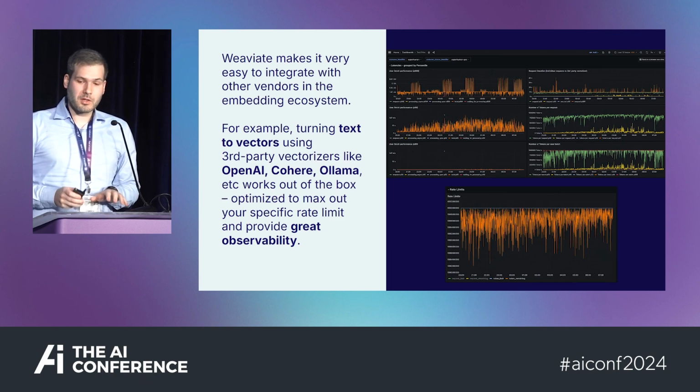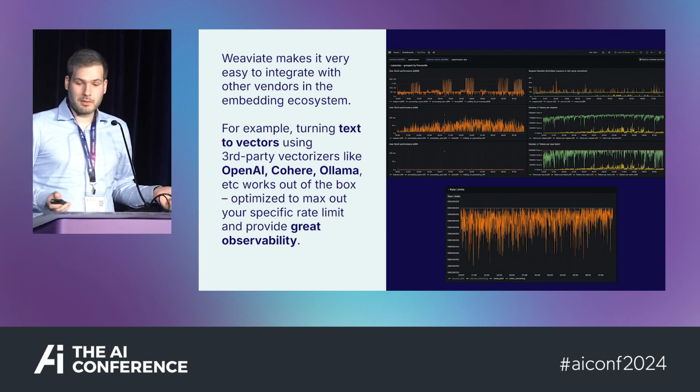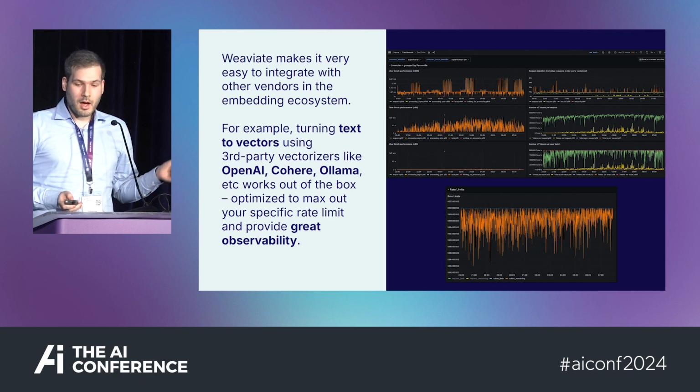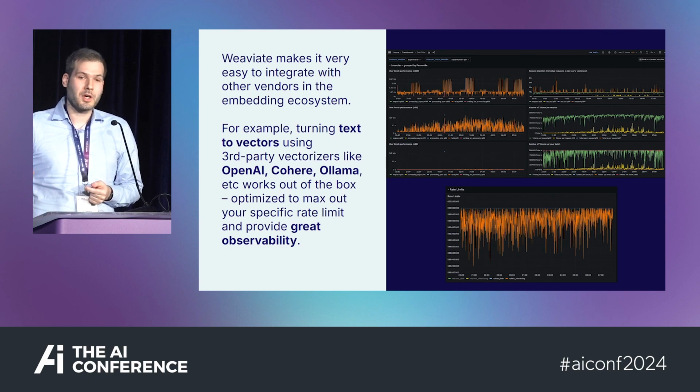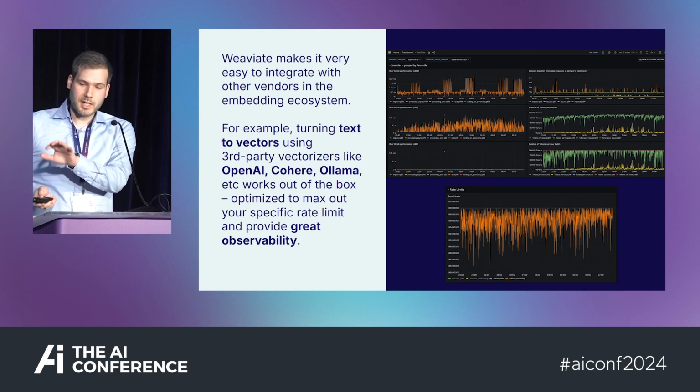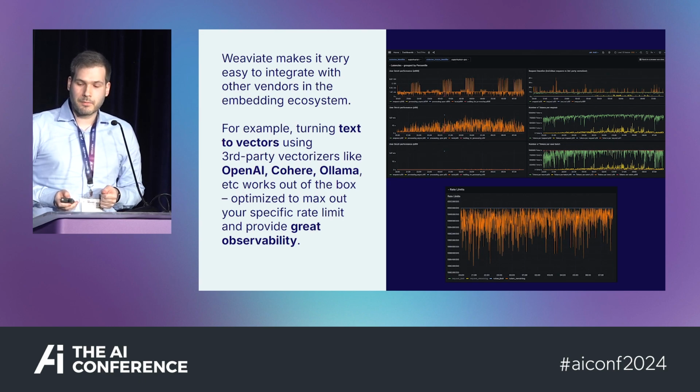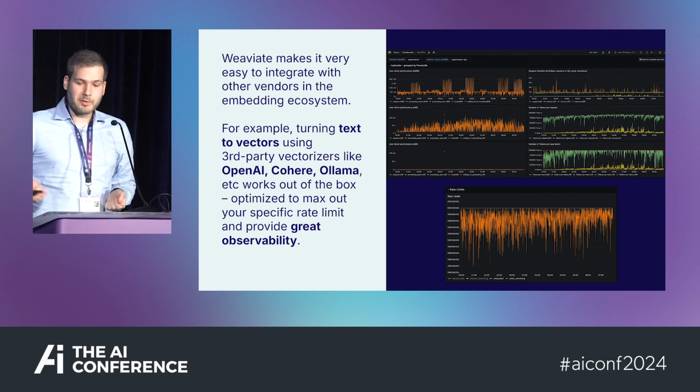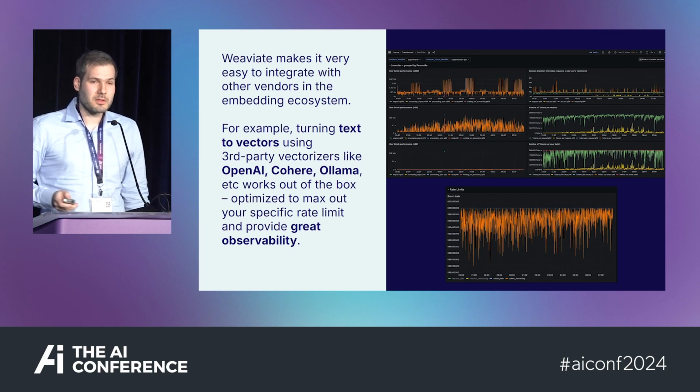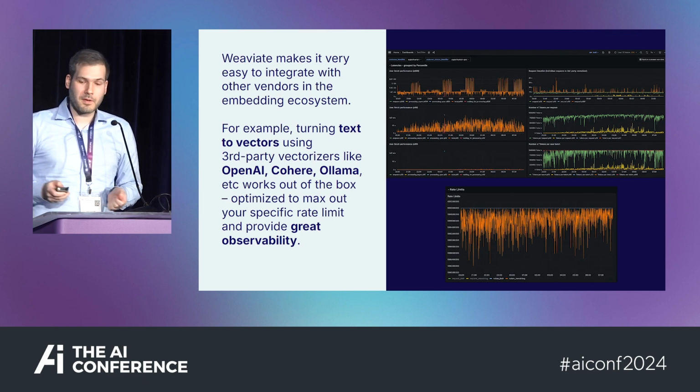But by now, this has grown into some pretty serious tech, because of working with the different rate limits. Cohere, for example, has a rate limit on requests, and then a limit per request. OpenAI has a rate limit on tokens, and just those two and switching between the two is already a lot of effort. That's why I put these real, actual snapshots there from our observability stack, because this is work that you don't have to do anymore. It's not as simple as just sending it to the API and getting the vector embeddings back. Doing that at this kind of scale, you really need to optimize for it, and this is what Weaviate does for you in the background.